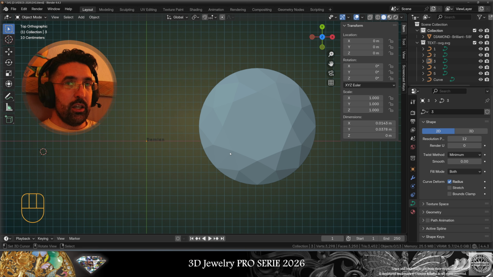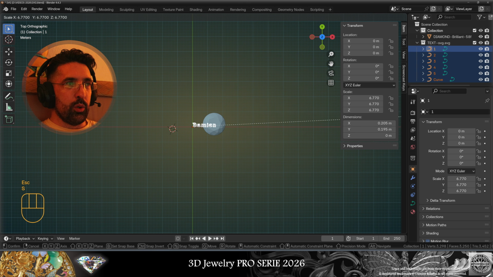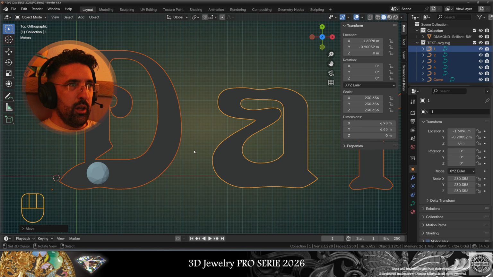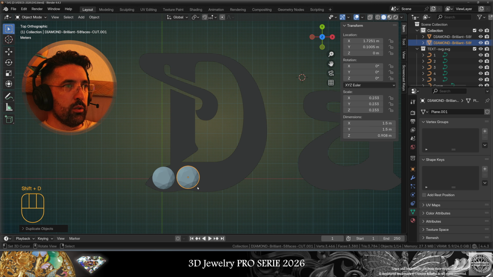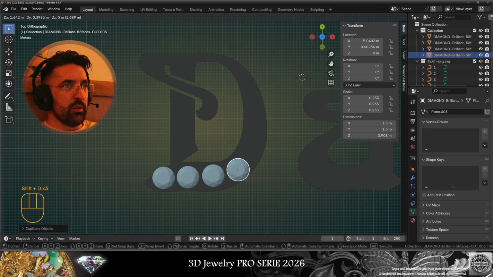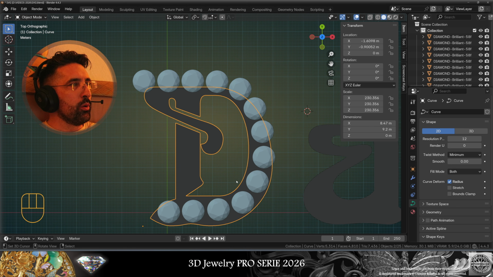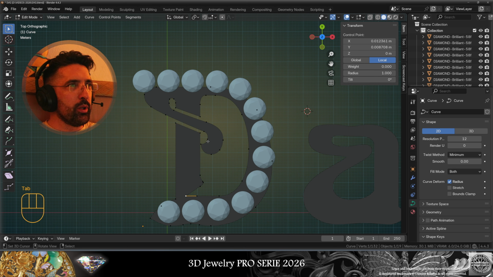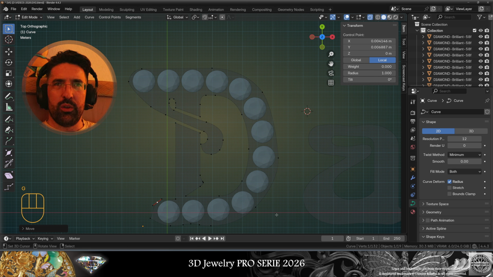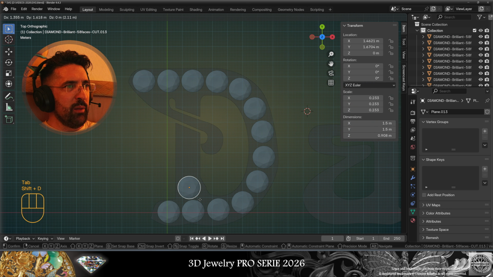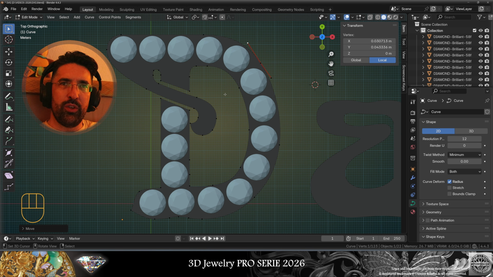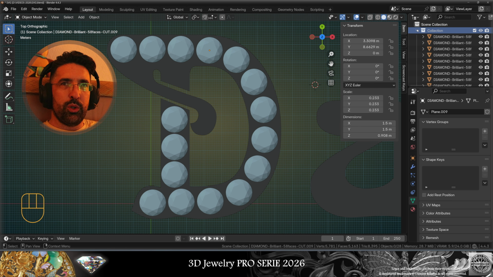My text is way too small. Select the curves and scale. Here. Save and be happy. Now select the diamond and start distributing your diamonds. Here. Now select the curve of your letter again and go to edit mode. Adapt the design to the diamonds. Exit edit mode and keep adding diamonds if you like. And finish adapting the curve of your letter. Here I advise you to create a collection for your diamonds to operate them a lot faster when needed.